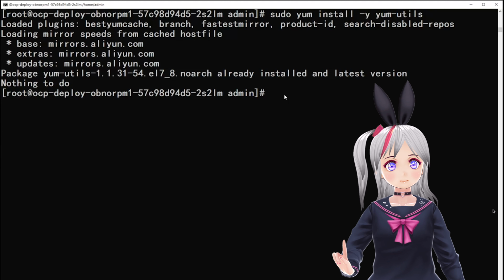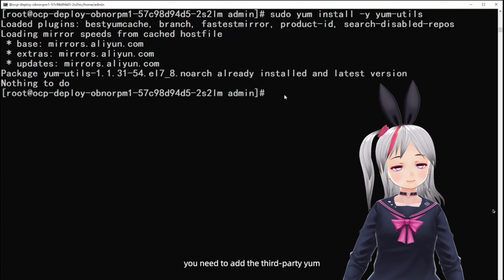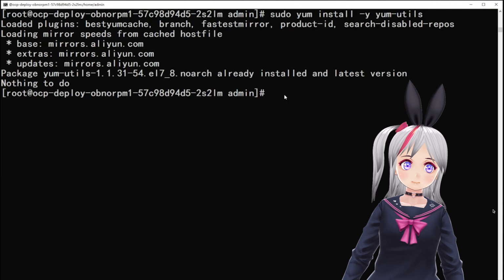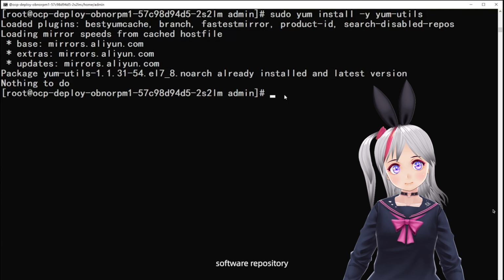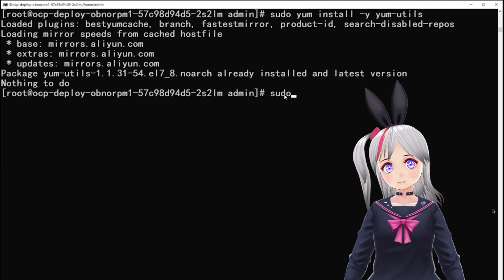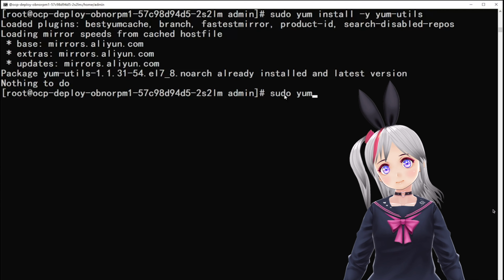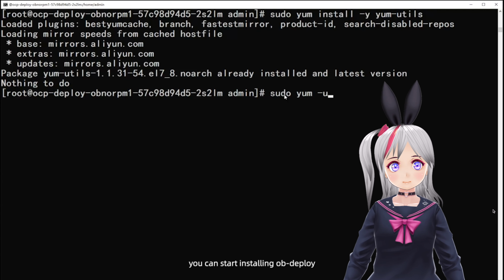Then, you need to add the third-party YUM software repository. And now, you can start installing obdeploy.